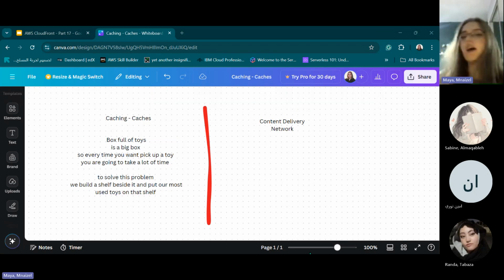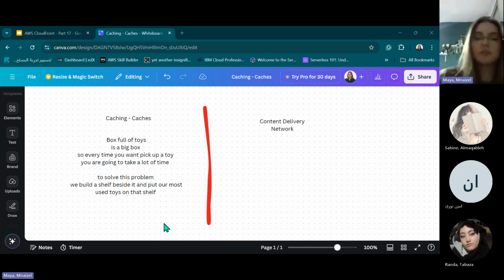So العبرة من هاي اللي كتبتها، تخيل عنا بوكس كبيرة فيها ألعاب، فأي لعبة بدك تلاقيها وبدك تدور عليها رح تاخذ معك كثير وقت. فالحل لهاي المشكلة إنك تحط شلف زي هاد بالضبط اللي هون اللي فوق راسي، تحط عليه أكثر الألعاب استخداما.